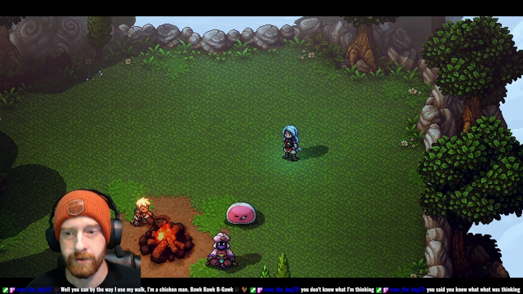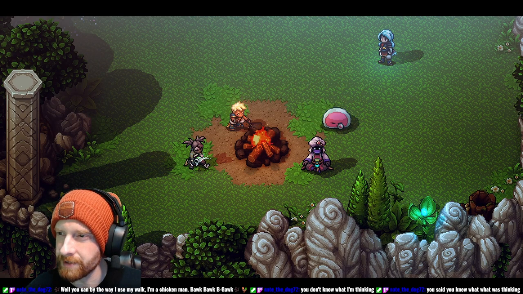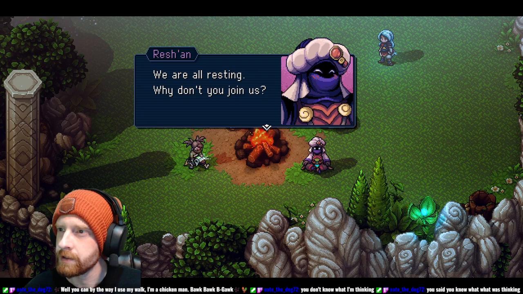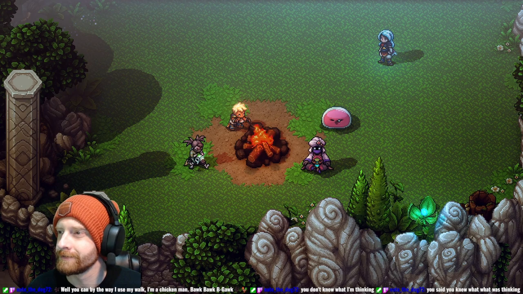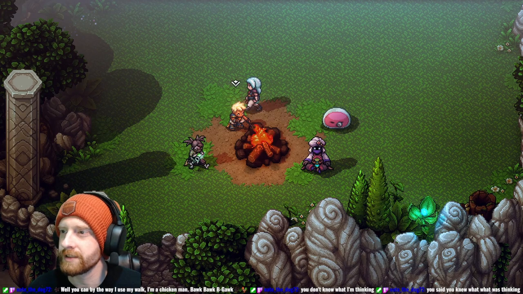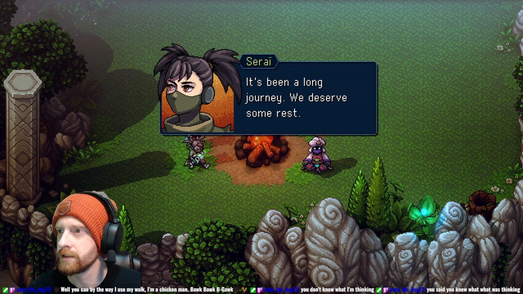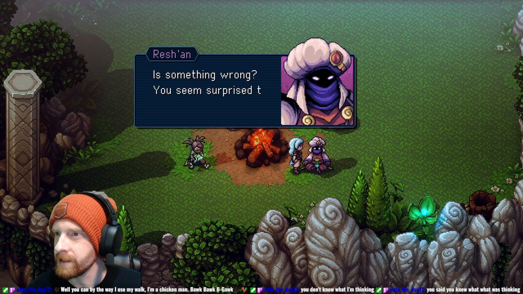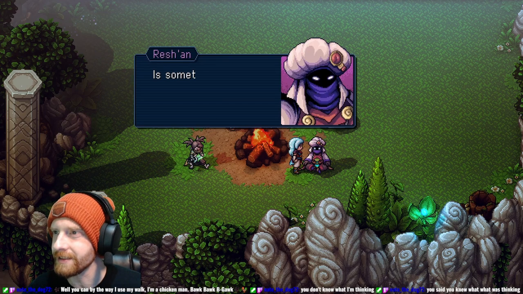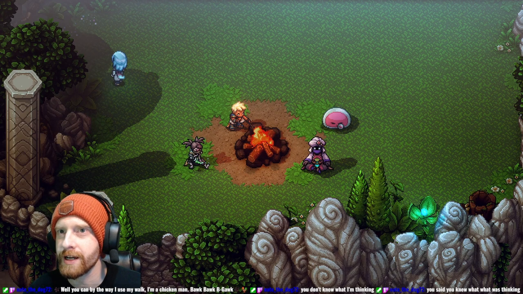Lair, there you are. Aren't you tired, Valir? It's time to sleep. We're all resting. Why don't you join us? Sleeping. You should sleep. It's been a long journey. We deserve some rest. Something wrong? You seem surprised to see me. Perhaps I am just a little surprised at that.